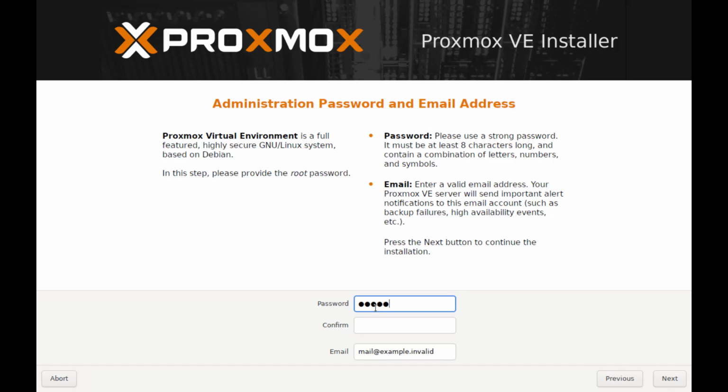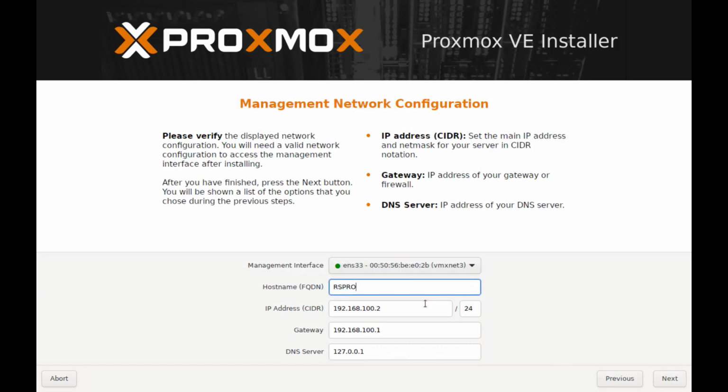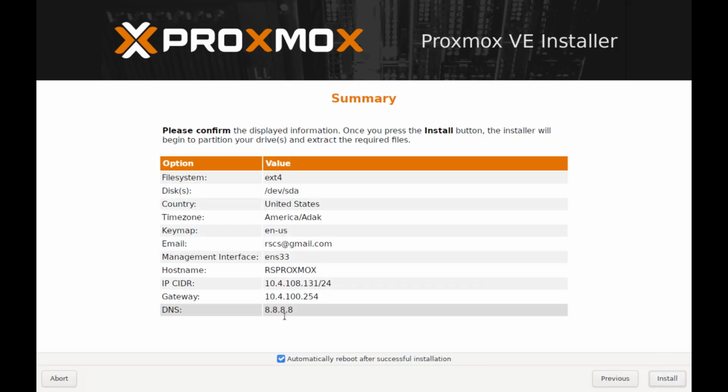Set a strong root password and email address. Configure network settings, assign a hostname, IP address, gateway, and DNS server. Once done, click Install.